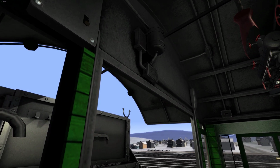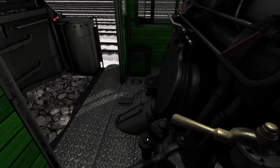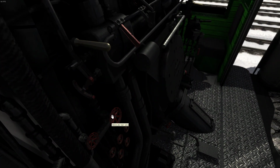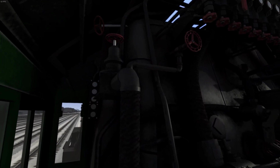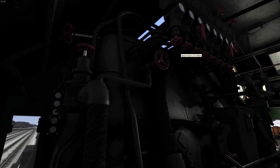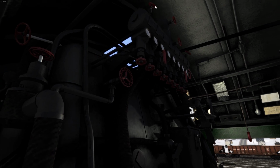What do we got here? Exterior light. We got a little light underneath the cab. These are mechanically stoked, so you ain't gotta sit there with a shovel and throw coal in. All your stoker system is down in here. Firebox doors. Feed water system. Ejector pumps. Compressor. Injector. That'll be your oil feeds that I don't guess we get to fiddle with.